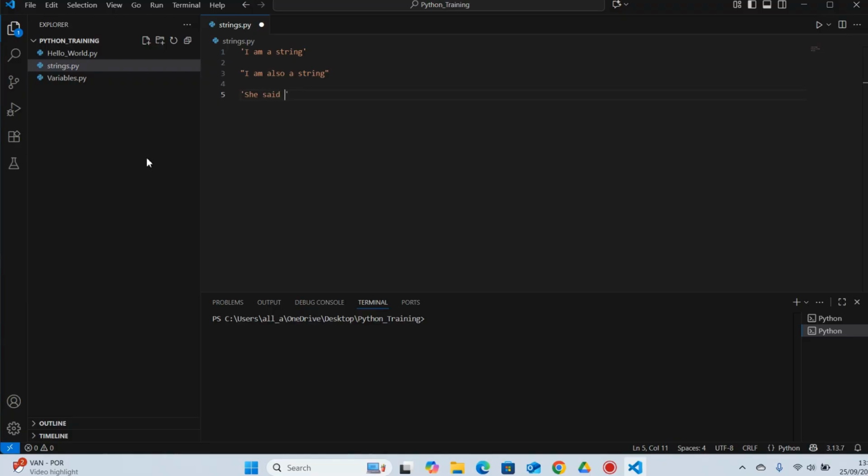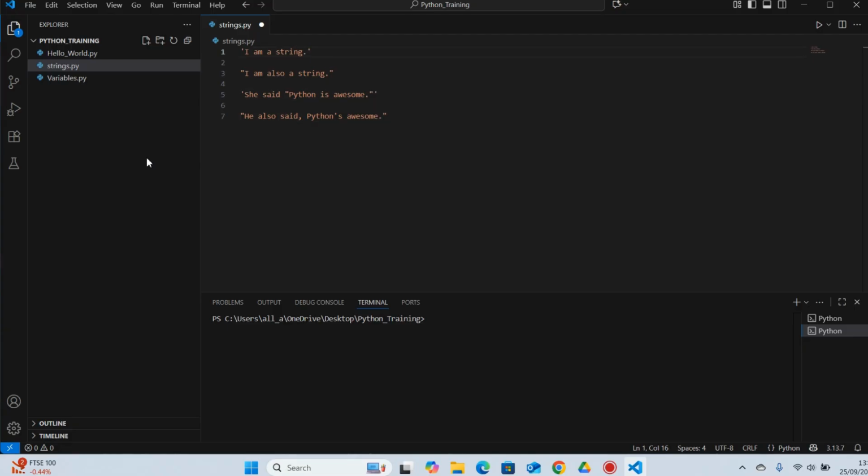Let's do a line wrapped in single quotes, with the text, "She said Python is awesome." Don't forget to encase Python is awesome in double quotes. Let's do one more, this time use double quotes to encase the text. Write the text, "He also said," now add a comma, then type Python's awesome. Be sure to add a single quote between Python and the S. Well done, you have just written your first 4 lines of strings in Python.